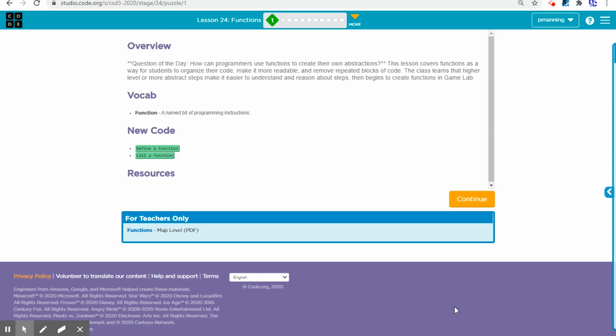We can do this with direct lines of code, with conditionals, with combinations, and with text. So this lesson, we're going to get into enhancing our gameplay by using functions.